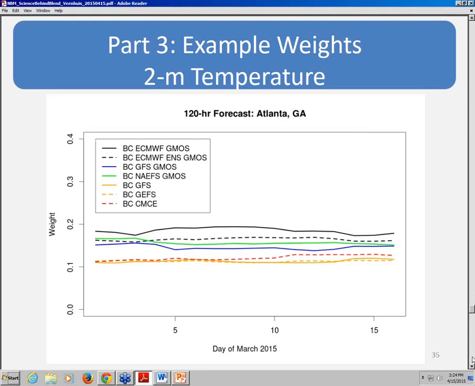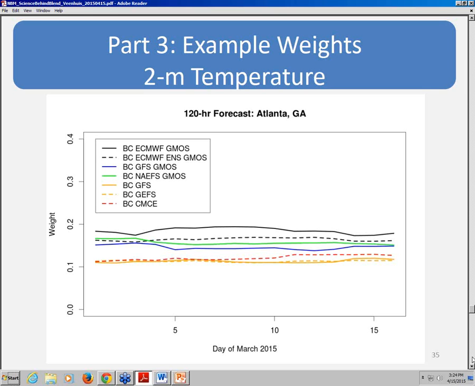Finally, I'd like to just show some examples of what these weights actually look like. So what this plot here is showing, this is the 120-hour forecast from the blend at Atlanta, Georgia. And on the x-axis, you have the day of March 2015. So what we are looking at is just the first 2 weeks of March 2015. So it's a trace over time of the weights for the different components of the blend.